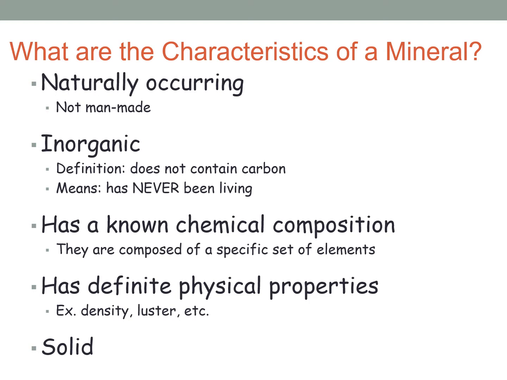Okay? The next is it's inorganic, which means it's not living, it's never been living, and it doesn't contain anything that is living. It doesn't contain carbon. So it's naturally occurring, it's inorganic. It also has a definite chemical composition. They're composed of a specific set of elements, and each one is very specific to the mineral itself. It has definite physical properties, such as density, luster, hardness.